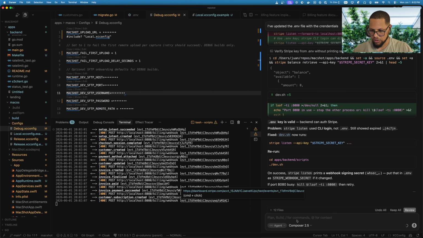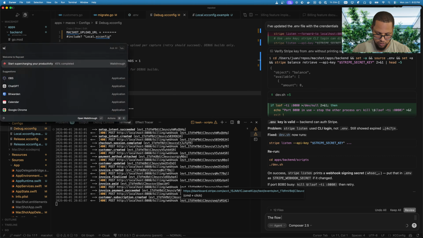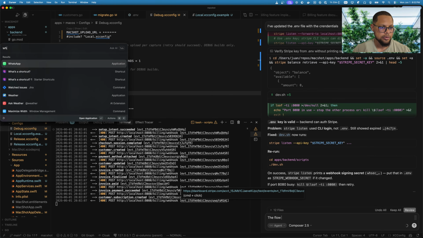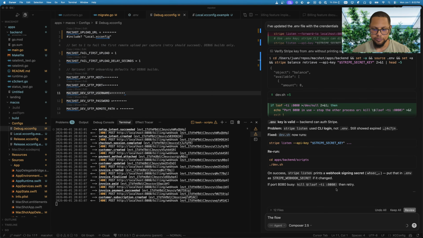So the flow is almost working, but for some reason, when I finish the checkout and it opens the app, it does not continue with the previously opened window. It opens a new window.